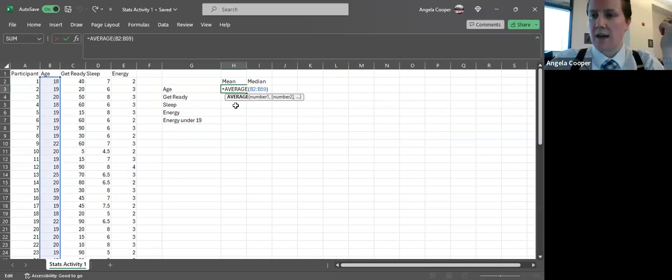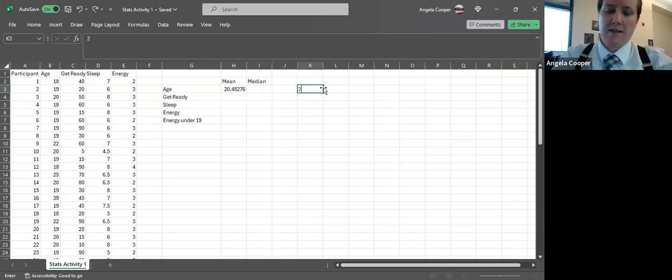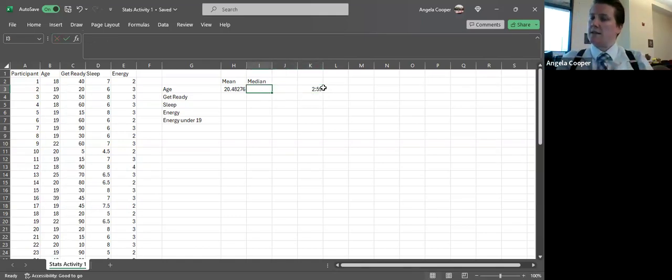But that 2 to 59 is going to be a little handy. So I'm going to list 2 to 59 over here just to keep that in my head. Because as we calculate these things, you do not have to use the shortcut that I'm showing you, which is why I'm writing this over here. You can do the same thing I did to begin. You can click and drag it all the way down, or we can do something that's a little faster. Moving on, let's show that for calculating the median.